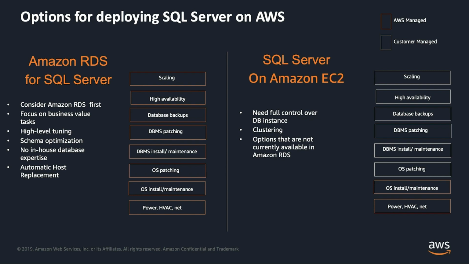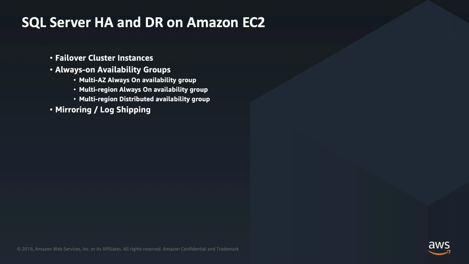So let's dive into today's topic, that is SQL Server HA and DR on Amazon EC2. When we talk about high availability, we really talk about needing my data available as quickly as possible and round the clock. At the same time, if disaster hits, I have to have a recovery plan in place. Typically in a SQL Server environment, SQL Server offers you failover cluster instances, which is instance level protection. The other option is Always On availability groups, which is database level protection, and mirroring is again another database level protection, and log shipping is another database level protection.